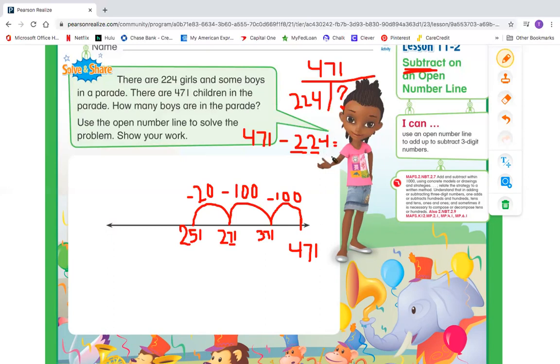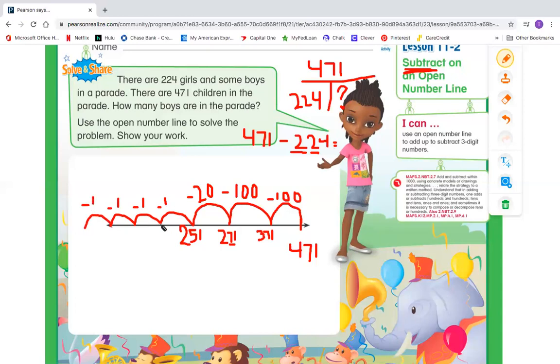The last thing I have to do is my itty bitty baby ones. I need to jump back 4 ones. Now when I look at the ones that I have, I have 1 to jump. Then I'm going to start getting into all my other numbers. So what I suggest is you do each one individually. So minus 1, minus 1, minus 1, and I go off the line, but that's okay, minus 1.